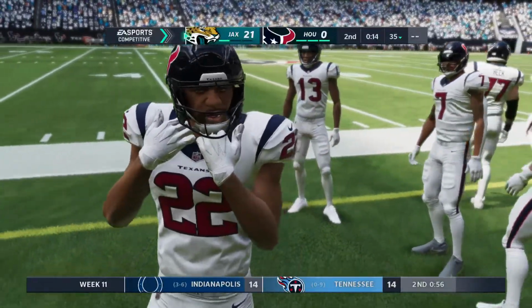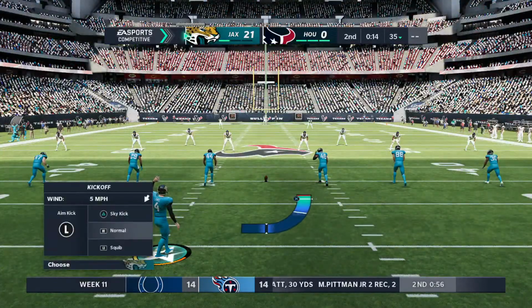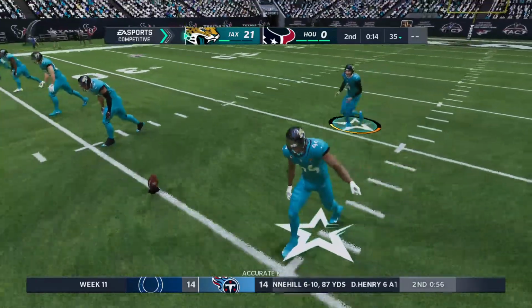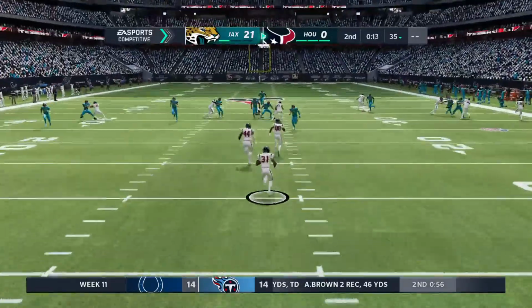Well, whenever we talk about adjustments, we usually talk about an offense making adjustments, right? This is all about the defense. They've got to figure out some way, somehow to slow them down. Do they blitz a little bit more? Do they play more zone coverage? Right now, they don't know where to go because they're hitting them in every direction. That'll be taken about a yard deep.